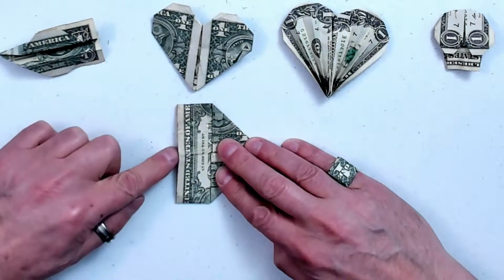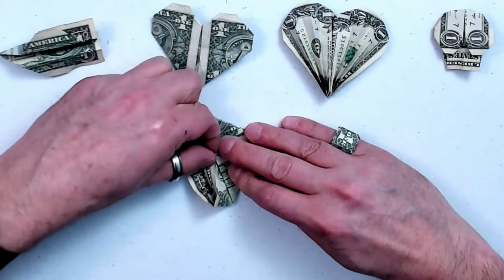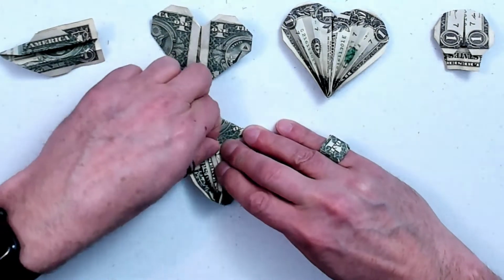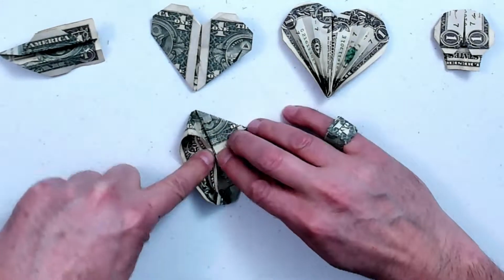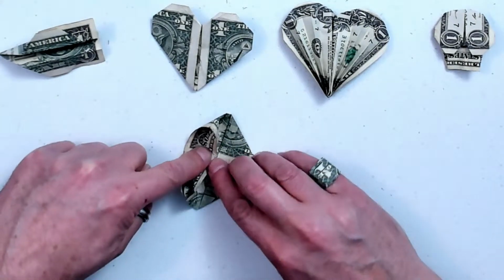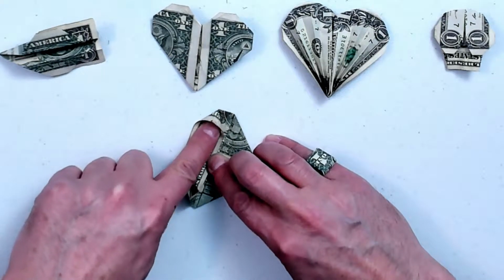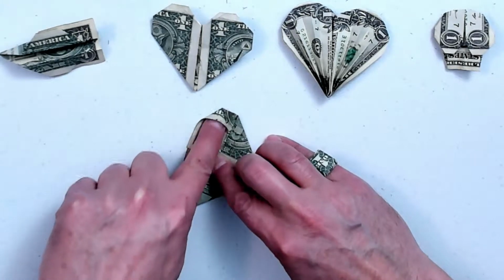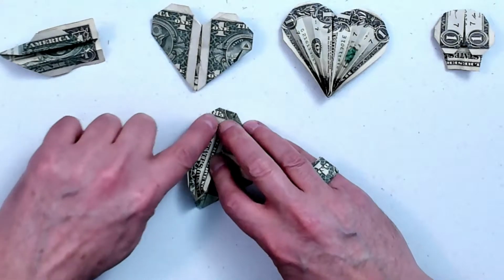And then you take this, just the top layer, fold that up to the center here, where those two triangles meet. Hold that down flat there. And what you do is you just work your way along, and as you slide your finger that way, a little triangle is going to form under your fingertip. When that does, fold it down flat.